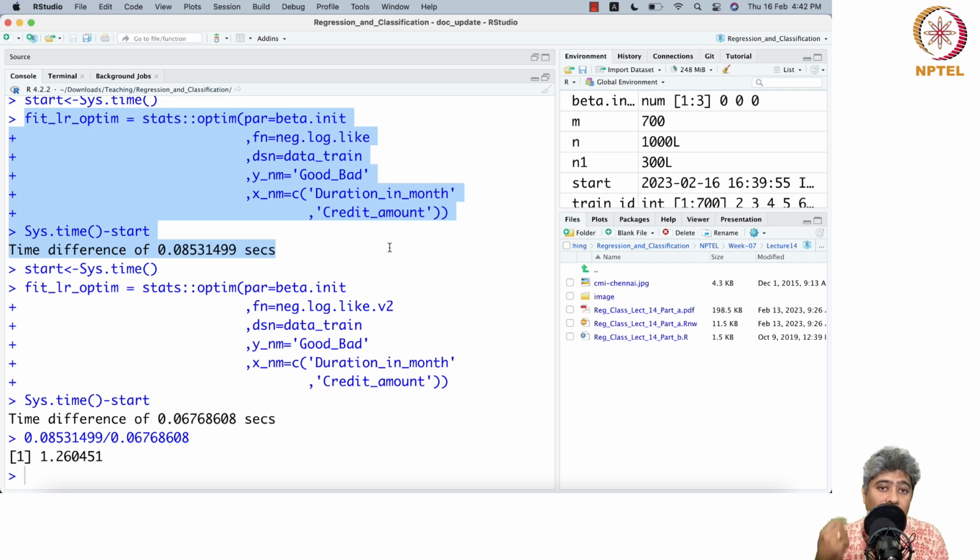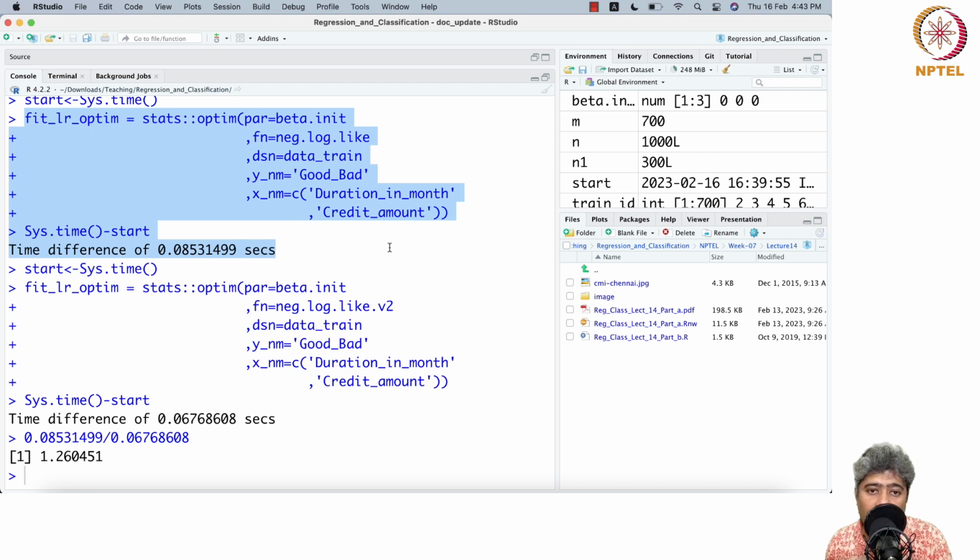There is another aspect: your algorithm has a smaller carbon footprint, because these cloud machines take a lot of electricity, and that electricity, at least in a country like India, uses a lot of fossil fuel. So efficient code means less carbon footprint.